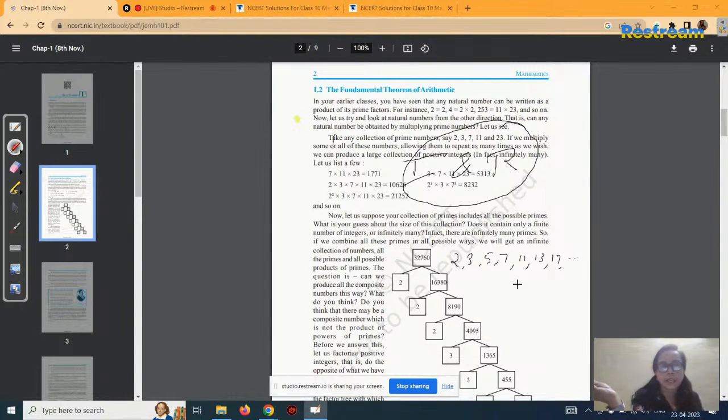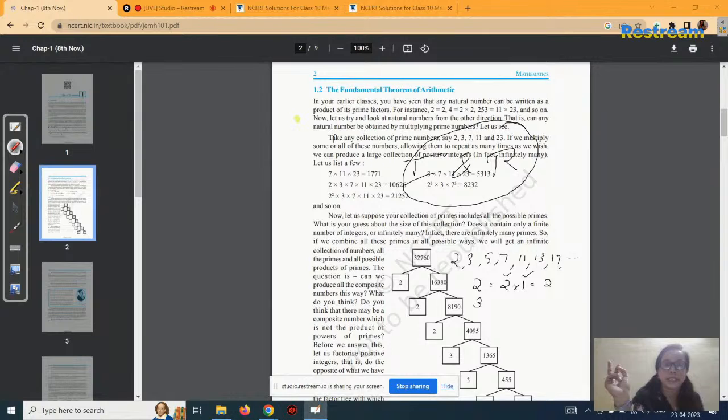So these are the prime number set, right? That means, suppose I am taking 2. 2 you can see only in the table of 2, right? 2 ones are 2. We cannot see it in any other table. That means there are actually 2 factors for 2: 1 and 2, the number itself. 1 and the number itself, right?